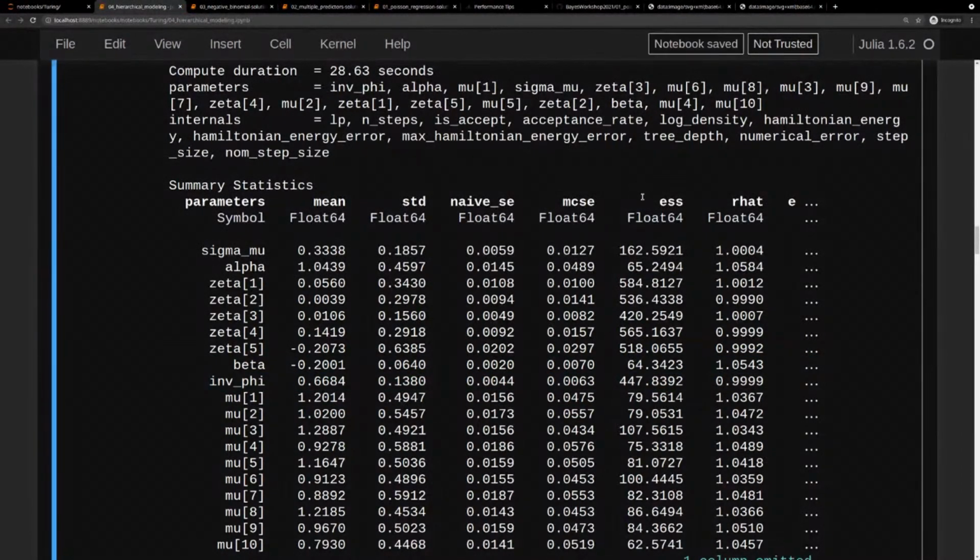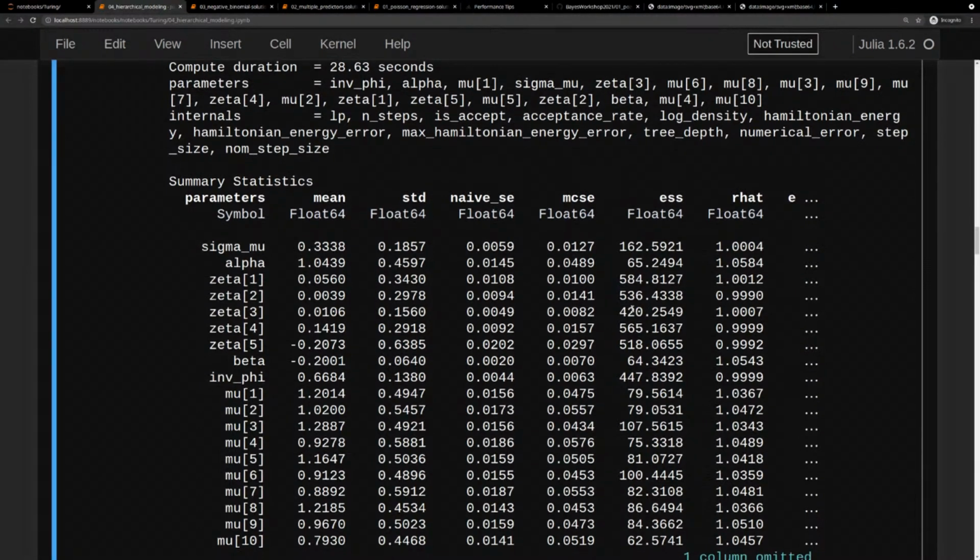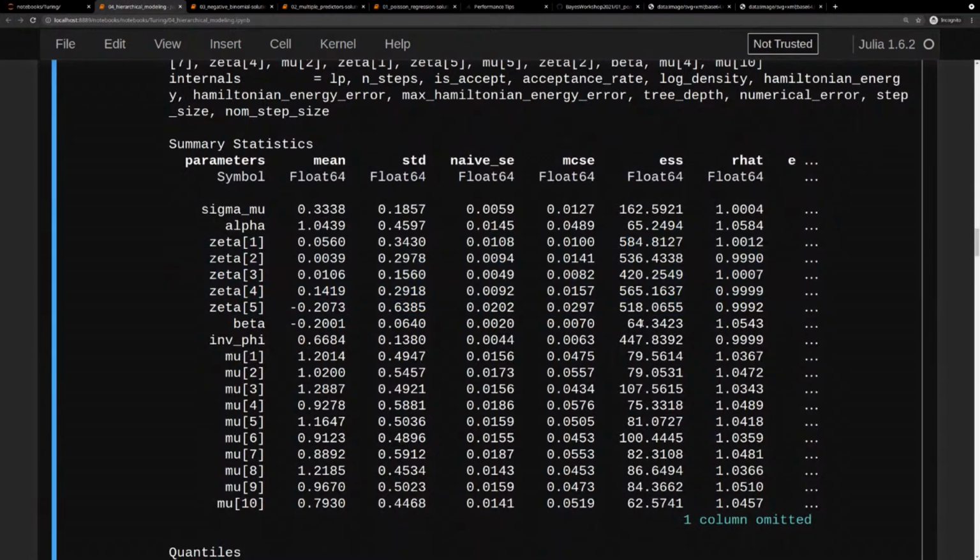And that ESS is, of course, very heavily related to the autocorrelation between each of the iterations. So when you see an ESS that is quite low, it does give you an indication of exactly what Kirsty said: there are certain parameters where you get stuck, where you propose a new value to move to, and then you reject it because the joint distribution changed so much at the proposed value, because of the Metropolis-Hastings step. But this is not just for gradient-based methods.